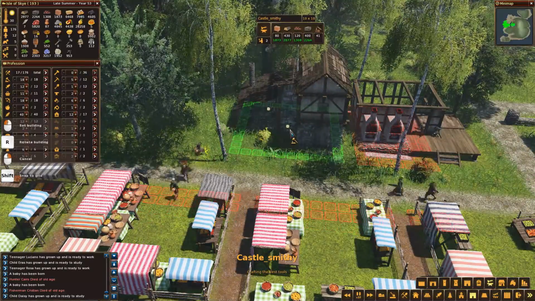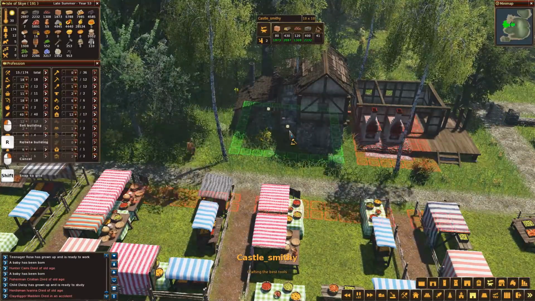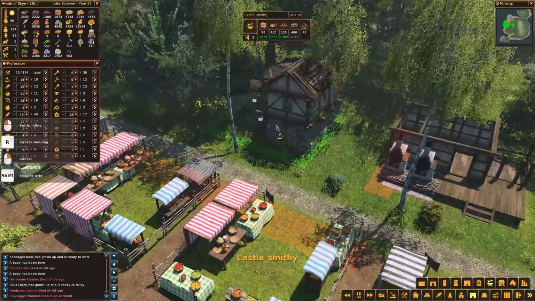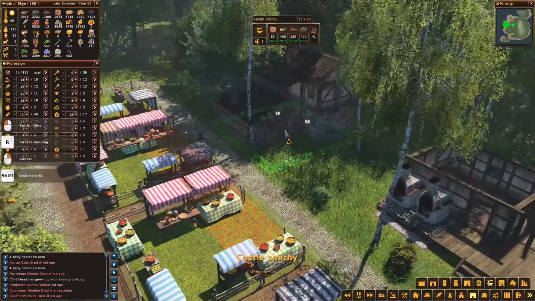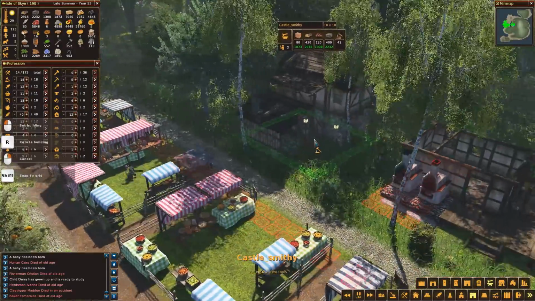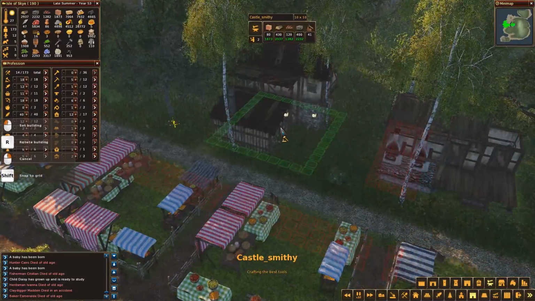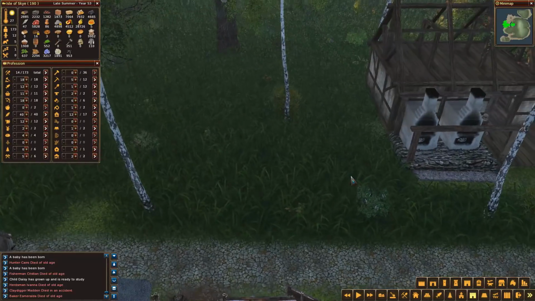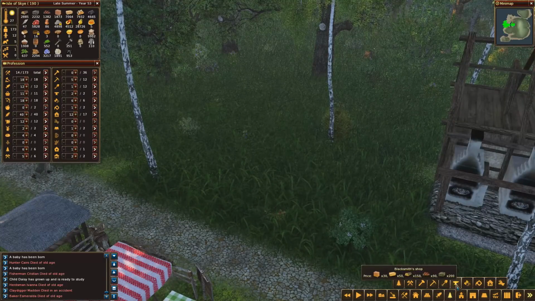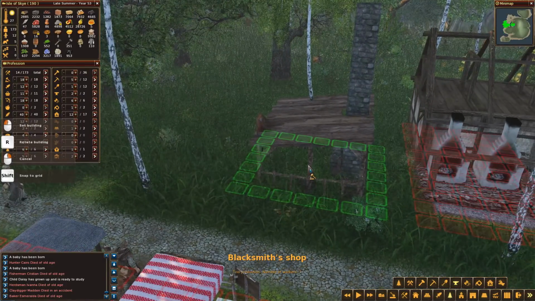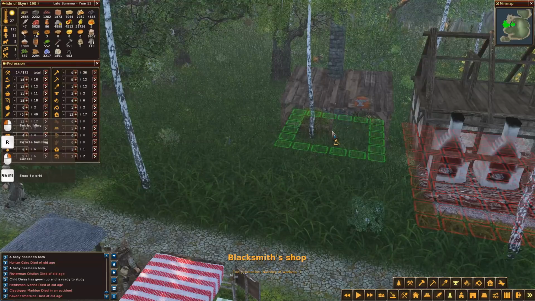Yeah, I could definitely live with a smith somewhere like there. But I'd kind of like to do something a little bit more with the smith. So I'm just thinking, if we put the smith that way round, and then create a little... let's pause this for a second. Where's the regular smith? There's the regular blacksmith shop, which is just that. Now, if we were to put that in, kind of there.